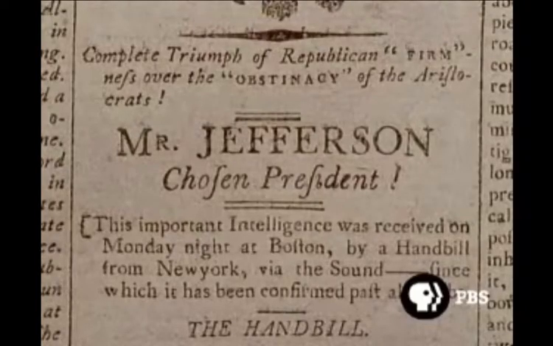Alexander Hamilton disliked Jefferson, but he despised Aaron Burr, whom he thought a most unfit and dangerous man. To him, the survival of the new republic was at stake. Finally, at Hamilton's urging, the Federalists gave up. The exhausted legislators elected Thomas Jefferson, the 3rd President of the United States.